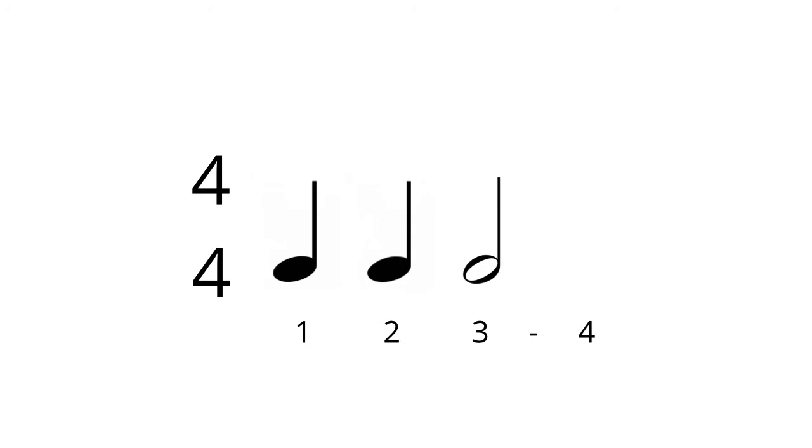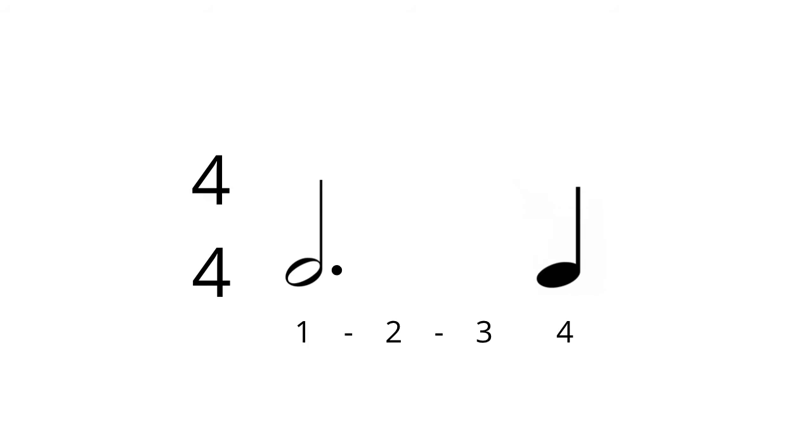However, here we have a half note at the end of the measure. That's worth 2 beats. Notice that there's a dash between 3 and 4. That's to indicate that you hold that third note for 2 beats. So if I were to count and clap this example, it would sound like this. 1, 2, 3, 4. We only clapped at the start of the half note. This time there are 2 half notes, so they each last for 2 beats. 1, 2, 3, 4. Notice that I'm still counting every beat. That helps me know where I am in time.